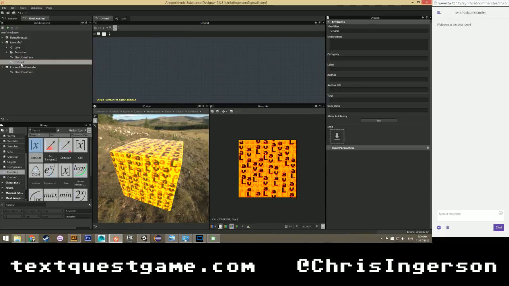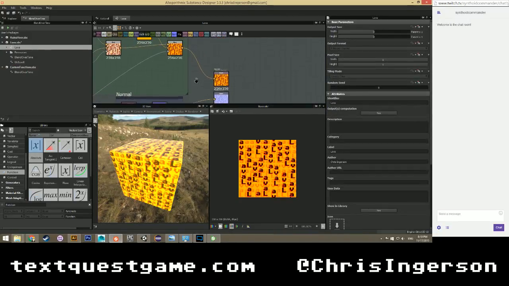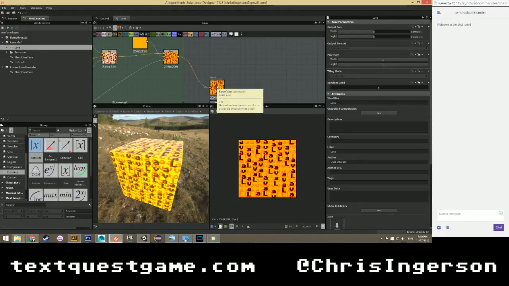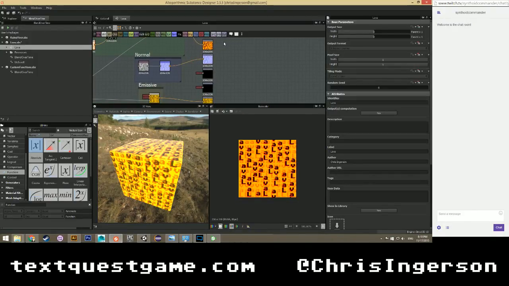It's fine for now. So this function, we're essentially going to want to have a function that will adjust the UVs of the outputs, basically. So we can provide the function with a vector 3, so either an x, a y, or a z value. Well, actually no, we don't need 3, we just need a vector 2, because you can't really scroll a texture in the z. That does not make much sense, unless you're doing some really interesting 3D texture, I suppose, but it's not something I want to try and do.